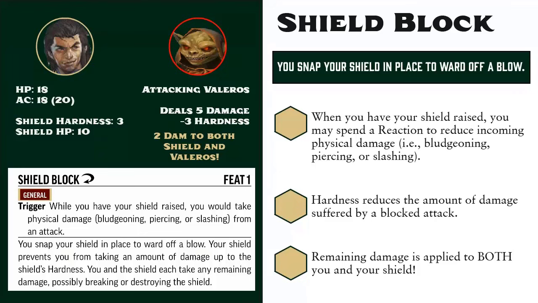If the goblin spent its second action to attack again, Valoros would still have the +2 bonus to armor class, but would not be able to use Shield Block again because doing so costs a reaction, and he has no more reactions to spend this round.